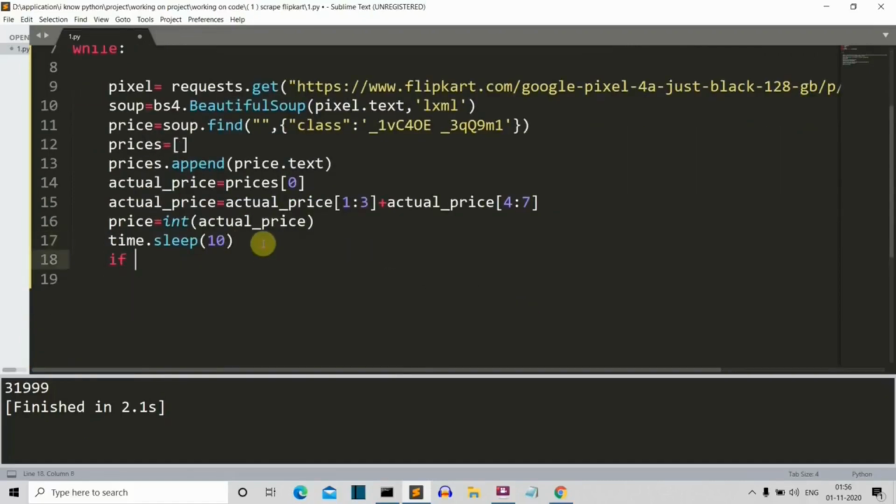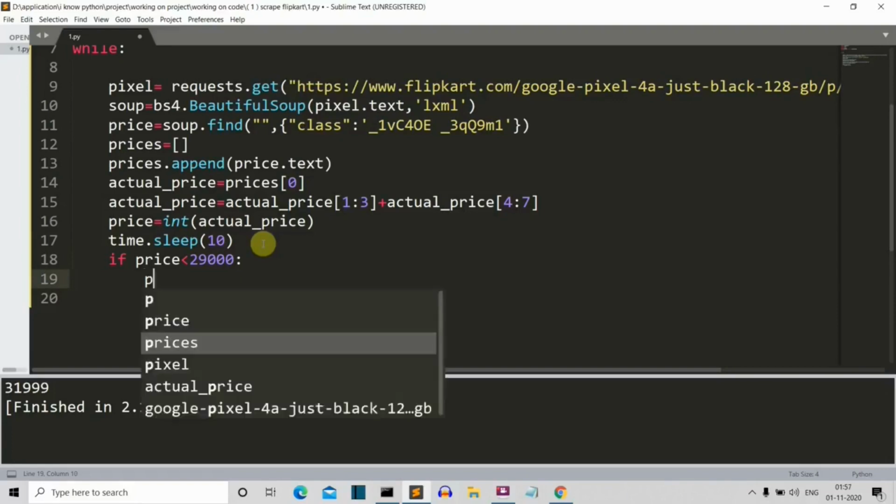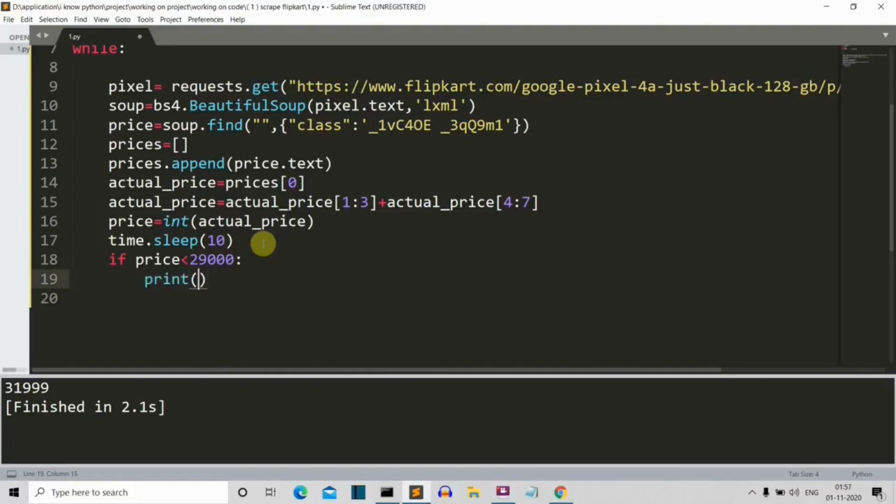Now the simple if and else condition. The price of the actual Google Pixel 4a is approximately 29,000, and if it is less than 29,000, then we want to simply print. Here I am showing this with a print statement first so that we can check that our program is working fine or not. Then we'll use tkinter to create the message box.